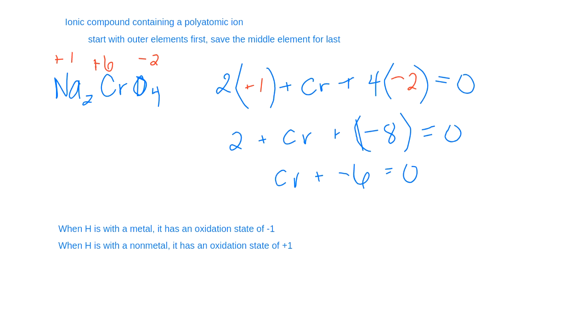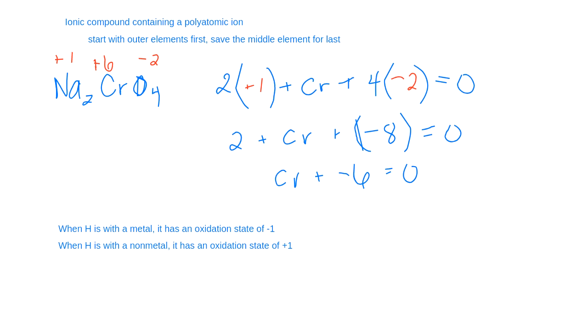When in doubt, use the charge from the periodic table, especially if you're dealing with something like sodium chromate that has multiple elements in it, more than 2. Sodium is always going to be a +1 unless it's sodium metal by itself. Since that is a charge on the periodic table that is stagnant, it's never going to change, we can just automatically assume it's going to be a positive 1.